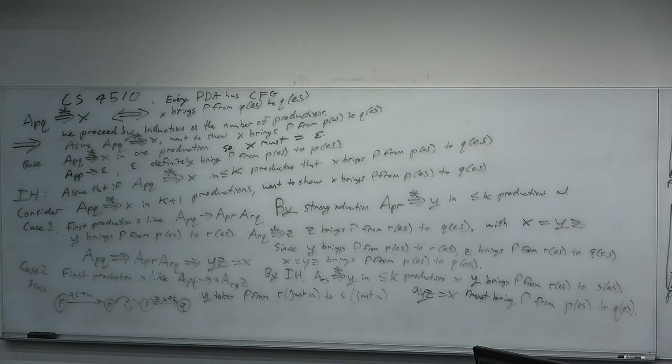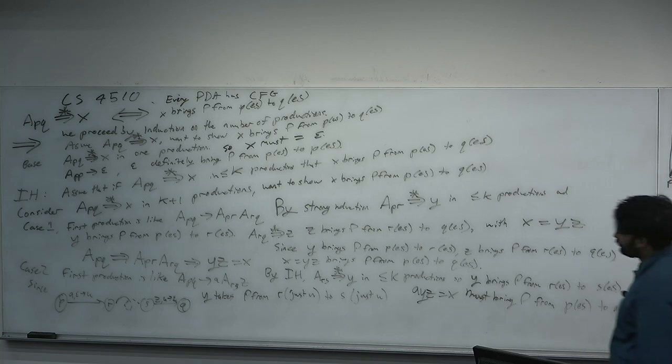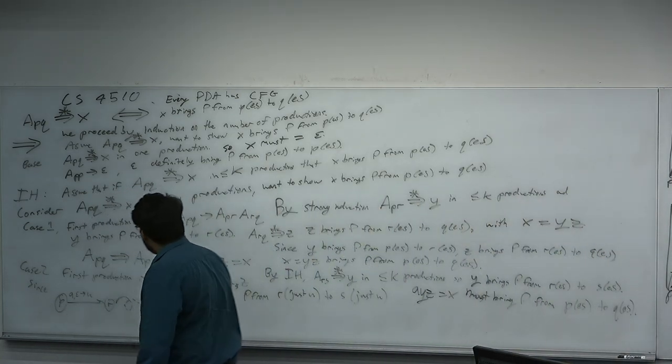Okay. Questions on that first half of the proof? We're halfway done. We performed induction again on the length of the derivation. You can see by strong induction that these recursive rules worked out for us. Historically, the words induction and recursion used to mean the same thing, so given any recursive construction, you probably should try proof by induction. Induction gives us that A_PR and A_RQ are correct, so for the concatenation, we need only show that it is correct when they're concatenated. Questions on this one?